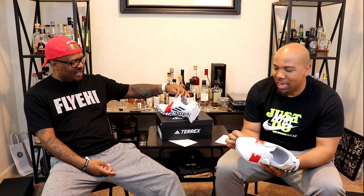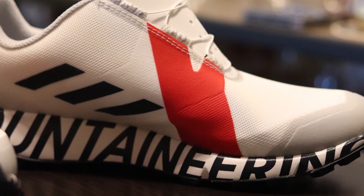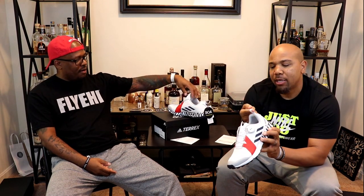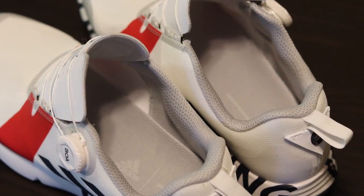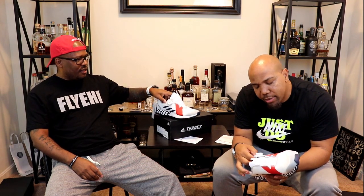But let's go back to the White Mountaineering written in the sole. White Mountaineering, come on. When I put these on the streets, good night. Yo, look at that. There's a tab on the back, man. And the Adidas three stripes. This is a dope joint, man.